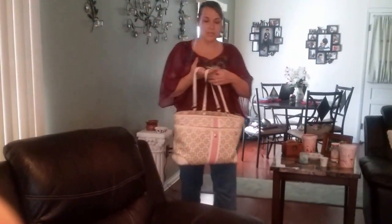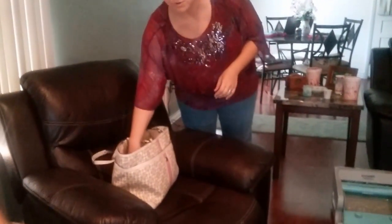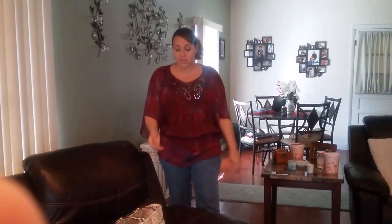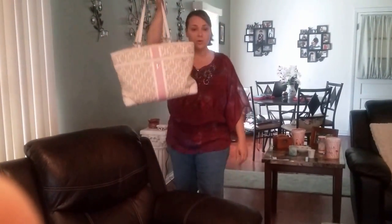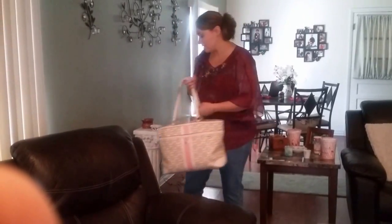So what I do is I have a little girl, 7-month-old, named Shaylee, and I take my sachet bag and I put it down in her diaper bag. If you're a parent, then sometimes things end up in the diaper bag or you forget to take something out, and the diaper bags can kind of get a little smelly. So I put sprinkles in a sachet bag, put it down in her diaper bag, and everywhere that Shaylee and I go, we have that wonderful smell of the sprinkles that go with us. So that's a great thing.